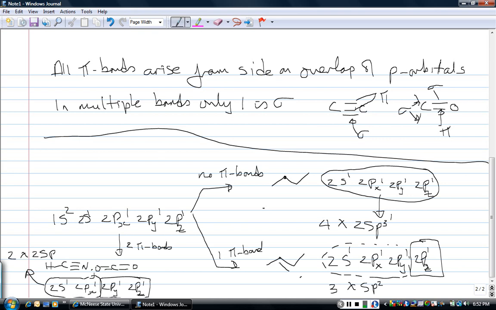And the reason hybridization is to my advantage is because I am lending every orbital s character. And if I give every orbital s character, then every orbital gets shorter, which means the bonds that they form are shorter and therefore stronger. I release more energy. So it's to an atom's advantage, by and large, to hybridize. And unless somebody tells it you must dedicate a p orbital to form a pi bond, it will hybridize the s with every available p.